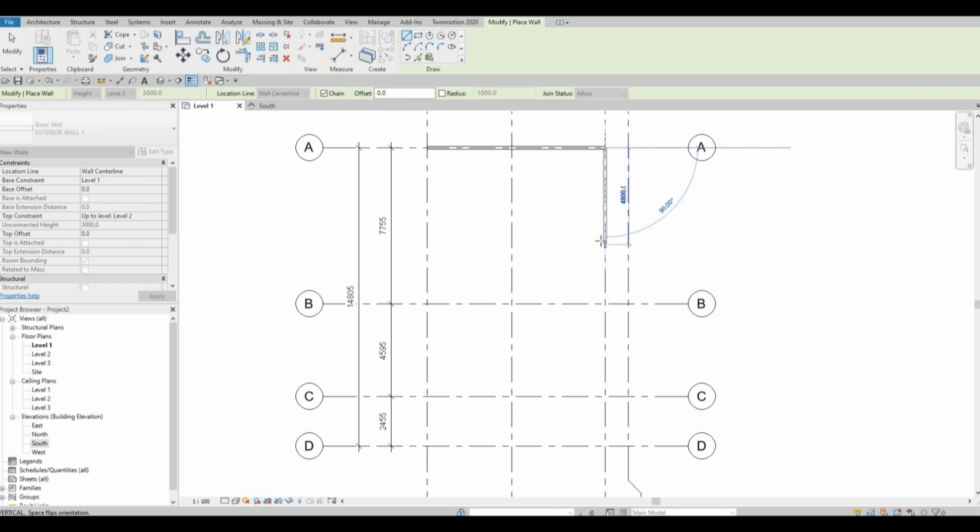And then we need to go and surpass right here. We need to type in 5,400. And then we need to pull it on the left side, around 500 will be good enough.